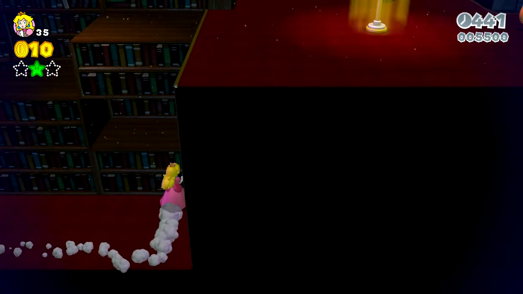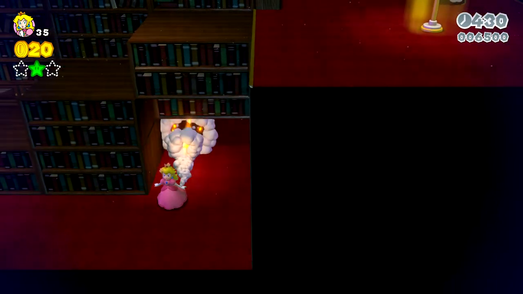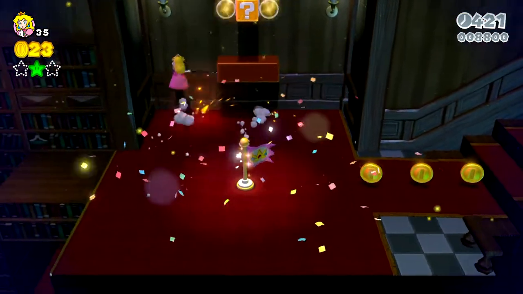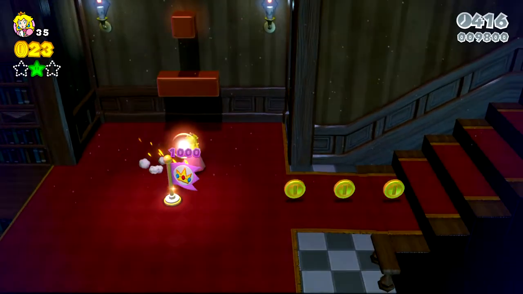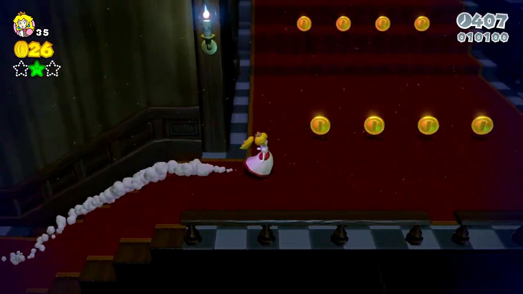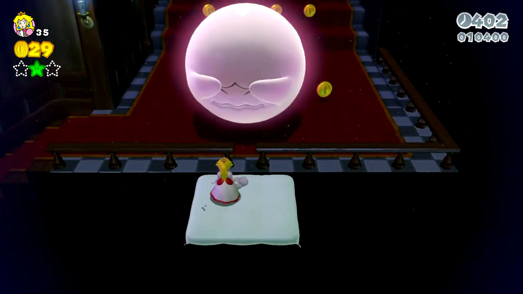Anything down here? What about in here? Ooh! Secret! Any other little things? Nope. Ooh, I'm scared. I don't like a human. Fire flower. Serves no purpose whatsoever in the haunted house, other than just giving you a slight bump.